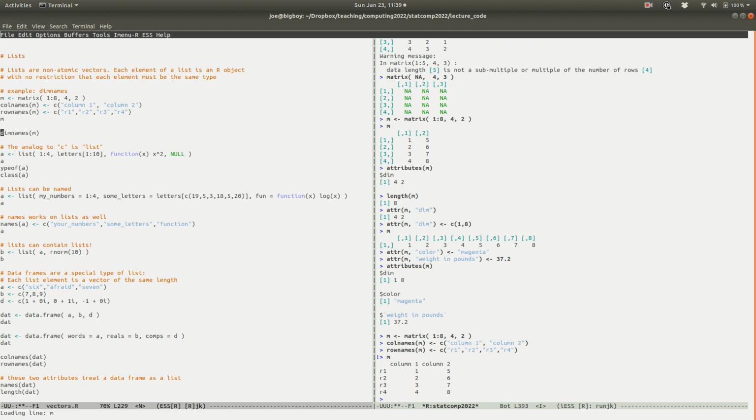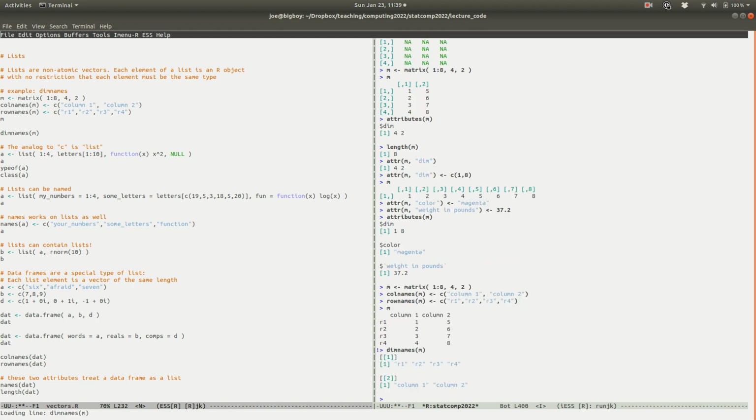And there's not really a natural way to combine those into an atomic R object, a single vector. It wouldn't really make sense to put them in a vector of length 6, because then the user has no way to really distinguish between where the row names start and end and where the column names start and end. So what R does is if you extract the dimnames, the names of the dimensions of M, it puts them in a list. So you'll know you're looking at a list when you have this kind of output here.